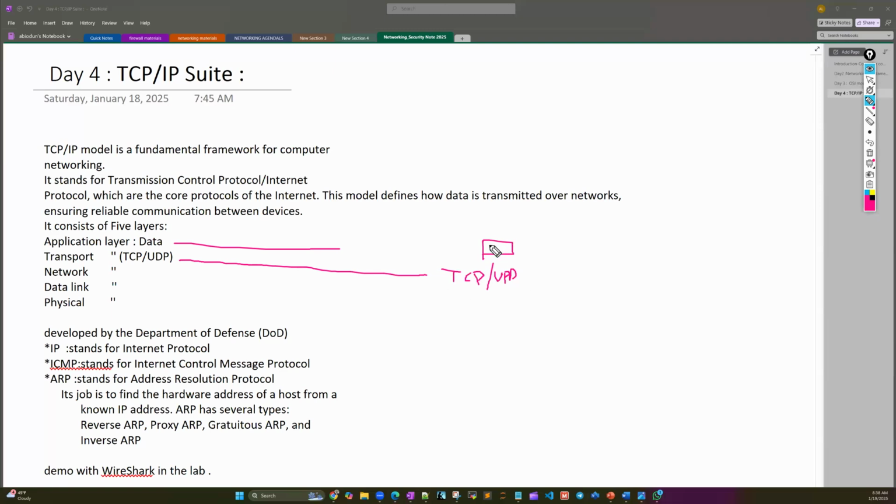For example, if this data, I will be using D, is browser based, there will be another attachment from the transport layer, because the application layer is dealing with only data. I hope you remember that. So when it comes to the transport layer, there will be an attachment of TCP. TCP will attach to it. There will be data here. Only 2 PDU we have. Once it comes to network, which I've not explained deeply now, there will be an IP.